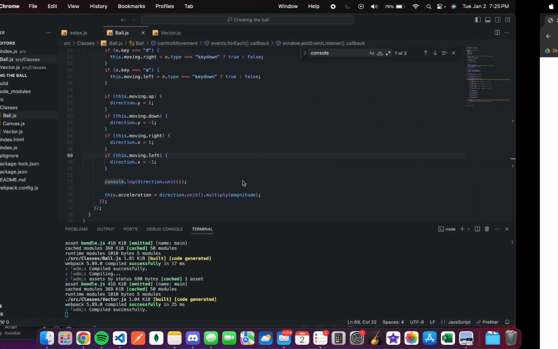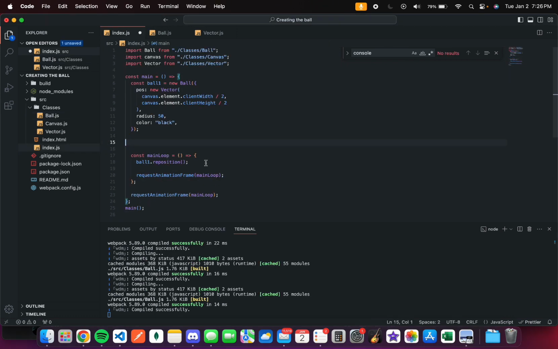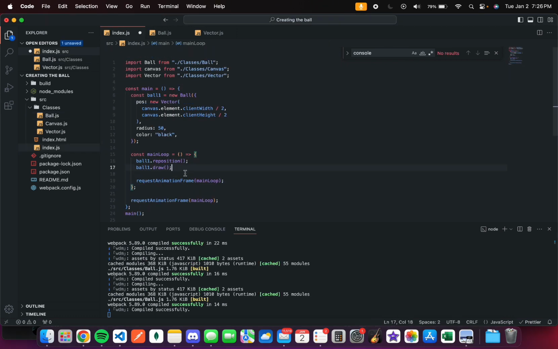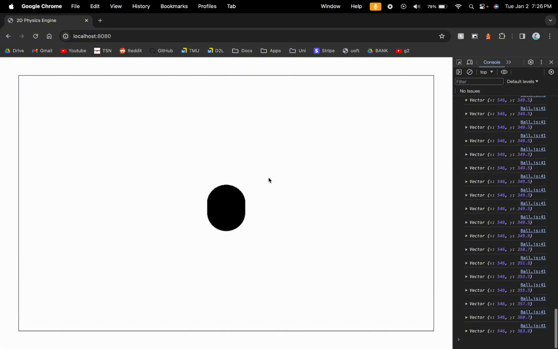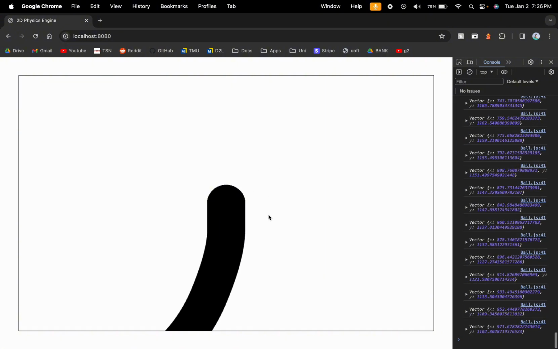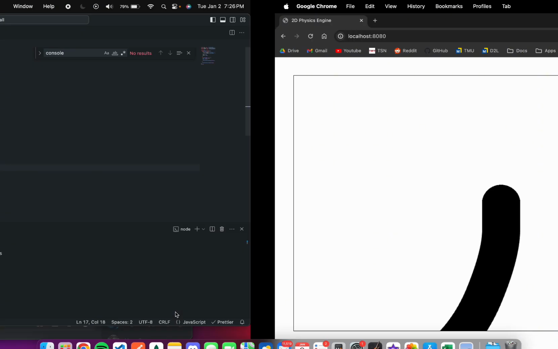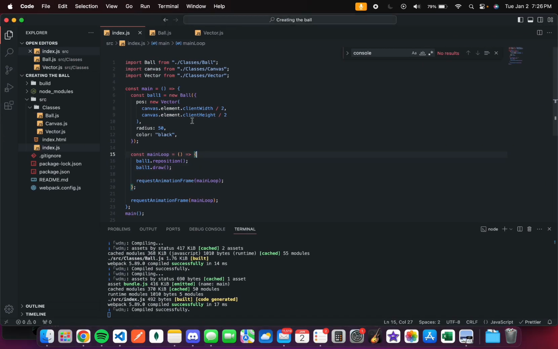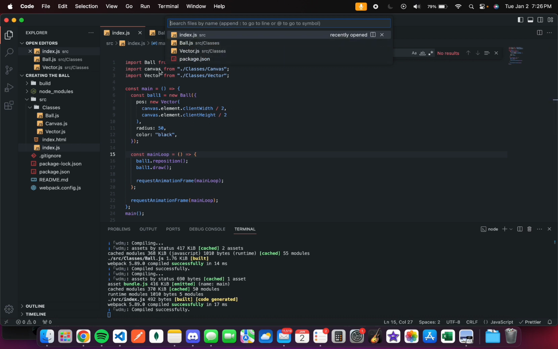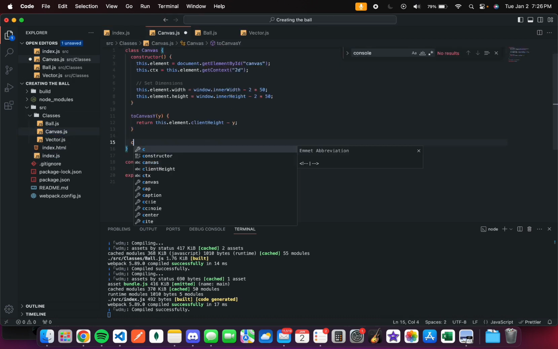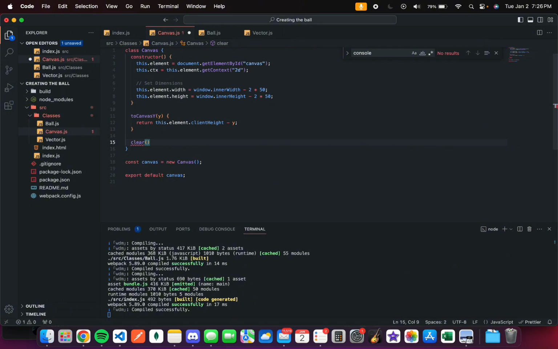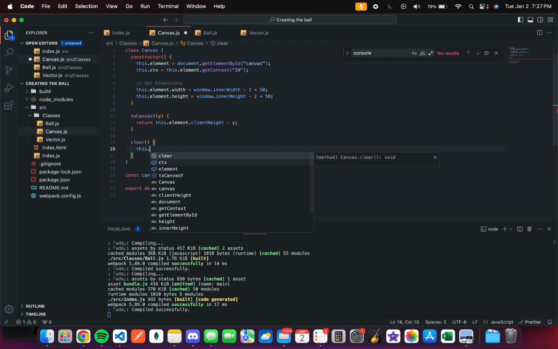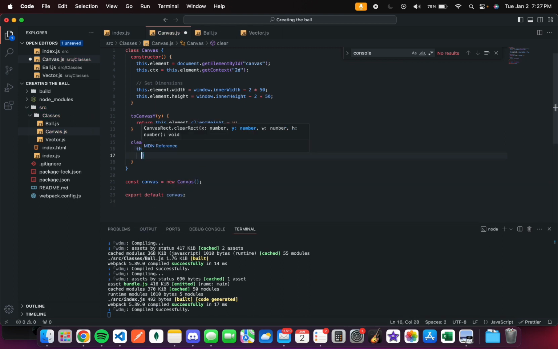It still does not. Here it is. The ball.draw also has to be in the main loop because it draws it on every frame. So now, yes, it should work. And there's two problems here. First off, you can see there's kind of like a trail left behind, and you could easily fix that by clearing the canvas. And so we'll just create a new method here. And so it will be this dot context dot clear rect 0, 0.